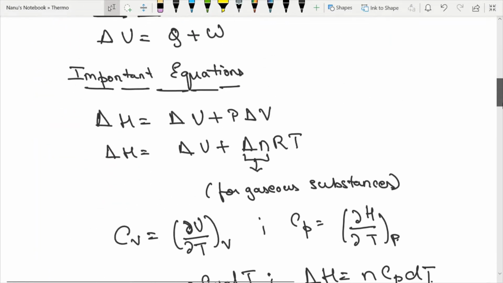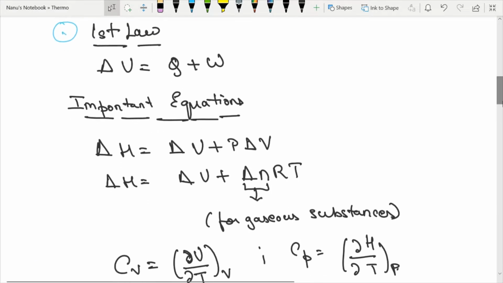and so over here some important equations I am writing. Your relation between change in enthalpy del H and the change in internal energy, and how the relation looks like. This is the equation, right? The relation between change in enthalpy and internal energy, and what happens in these cases, they will give an equation.